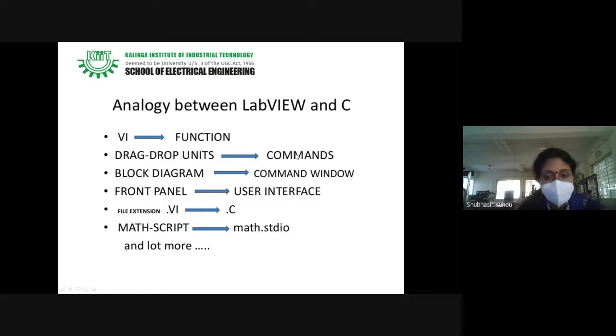In a similar way, in C we have a command window, and here we have the block diagram. We represent our program in terms of a block diagram. All the programs are represented in terms of block diagram. Similarly, for the user interface, which in C means the user side, we have the front panel for the VI in LabVIEW. The file extension is saved as .vi, and in C it is .c, right?